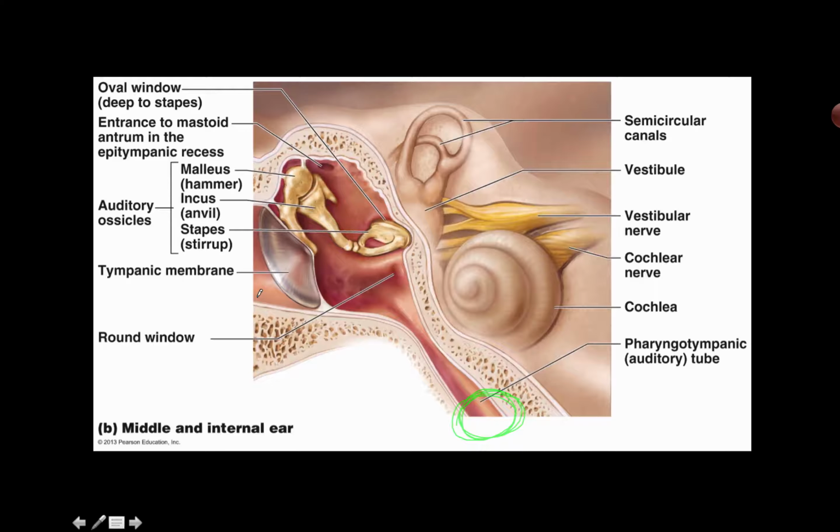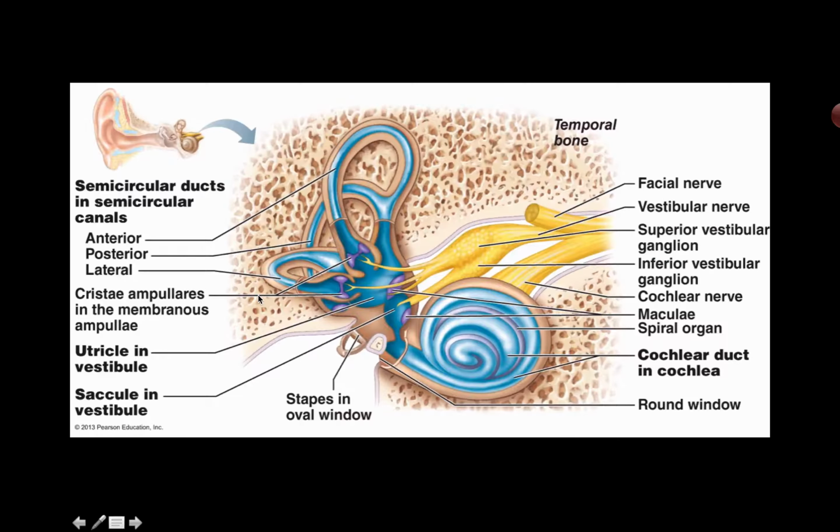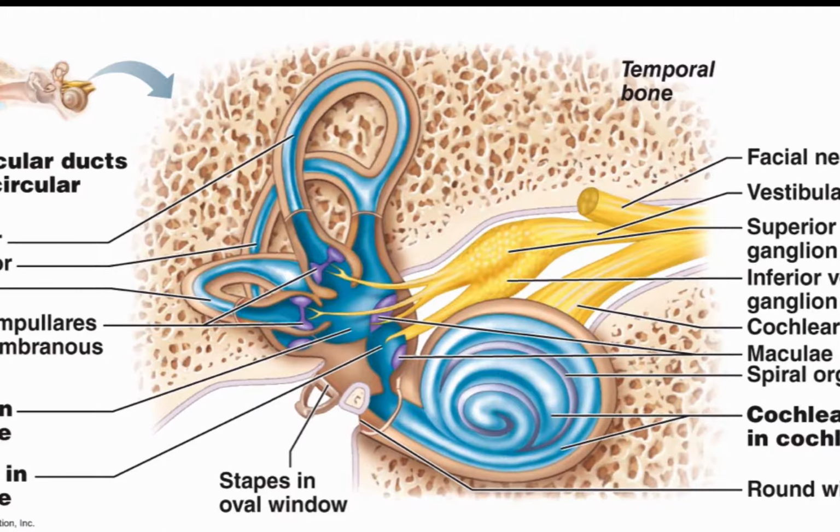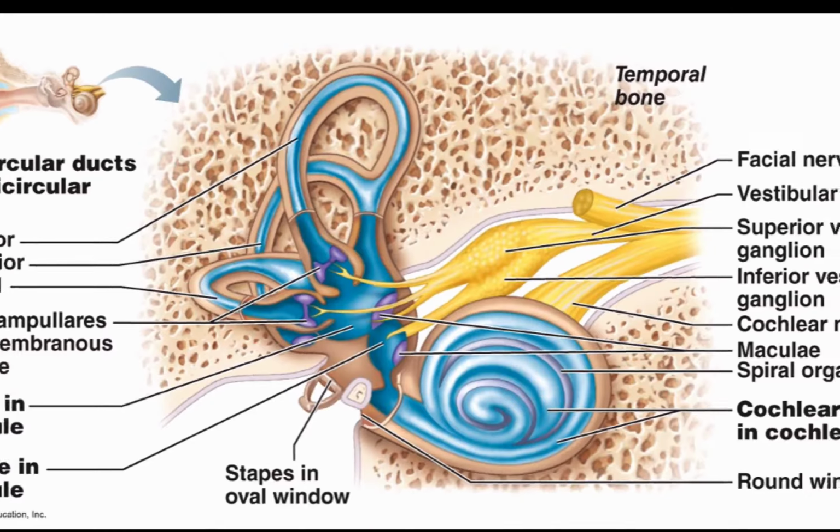Again, just to say that one more time, the bony labyrinth is on the outside. It's the cavity in the temporal bone. On the inside of that there's a membrane, and that membrane is called the membranous labyrinth. Let's take a look at that a little bit more. We can see the temporal bone here, what would appear to be the bony labyrinth on the outside, and this blue material is all the membranous part. There's actually different types of fluid in each one of these areas.